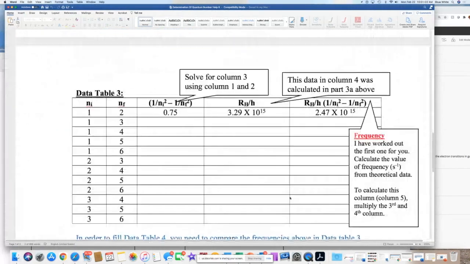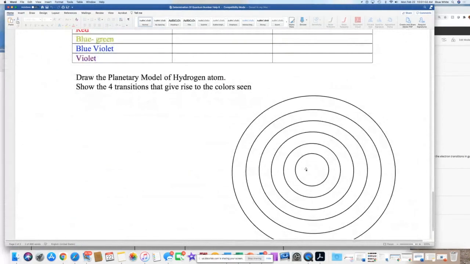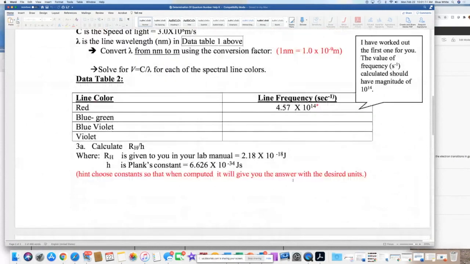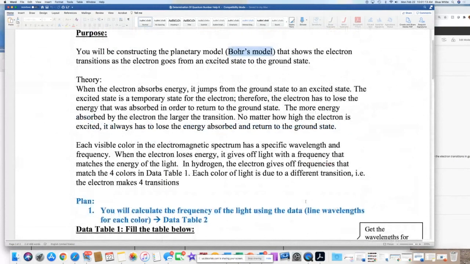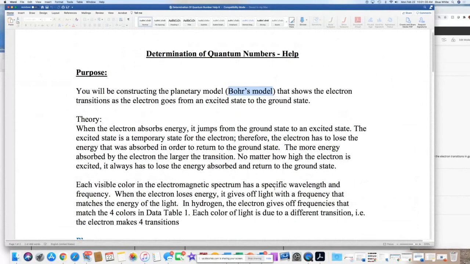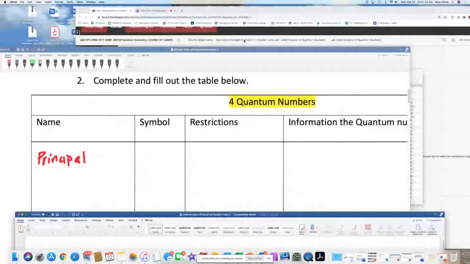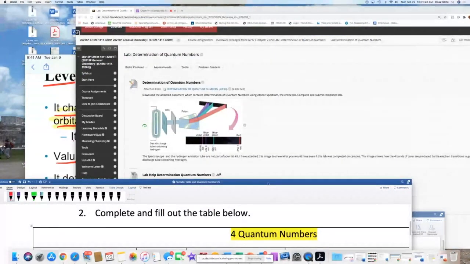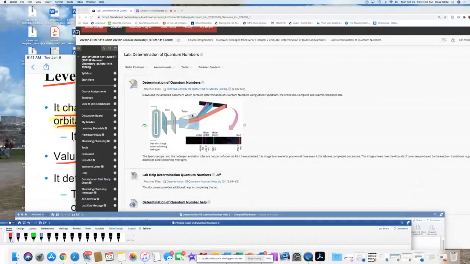Towards the end of the model right here, let me zoom this out a little bit. This is essentially Bohr's planetary model. We're being told in Bohr's planetary model, there are so many different transitions that actually take place, right? But we're trying to figure out which ones we actually experience in the lab. So before I go any more into that, I have to go back to this right here. Excuse the many pages that I have.